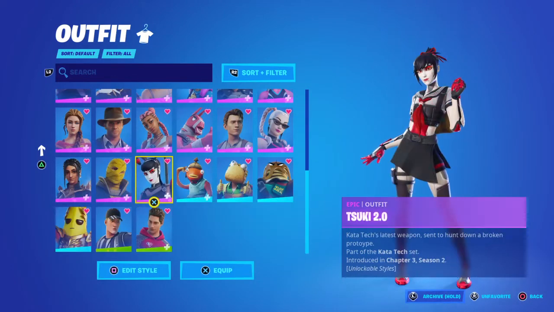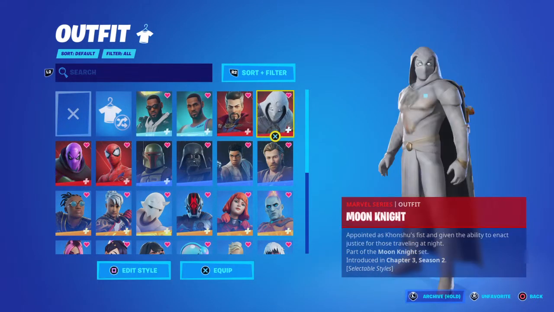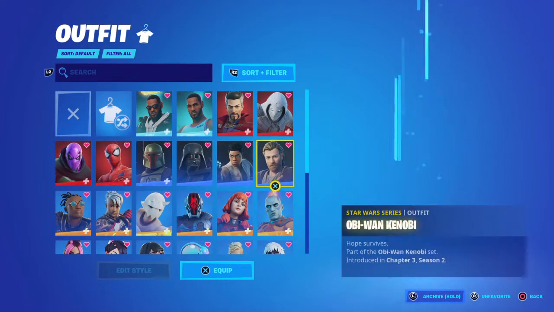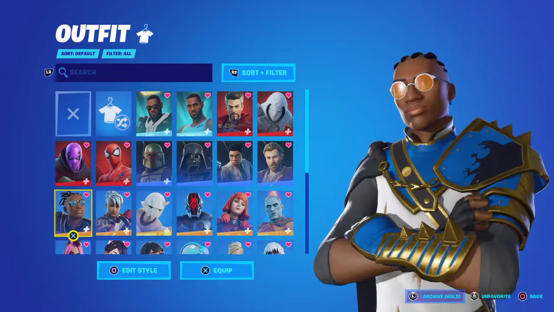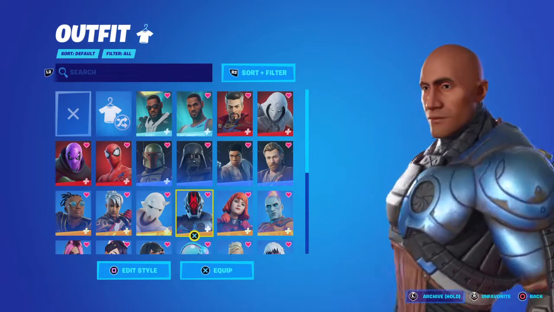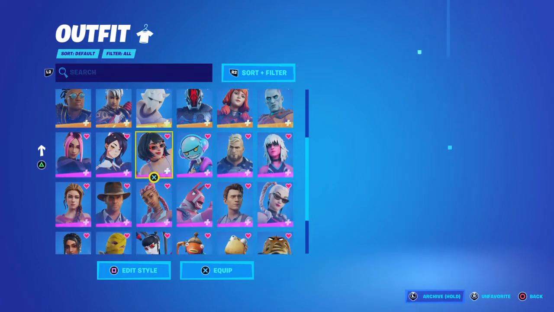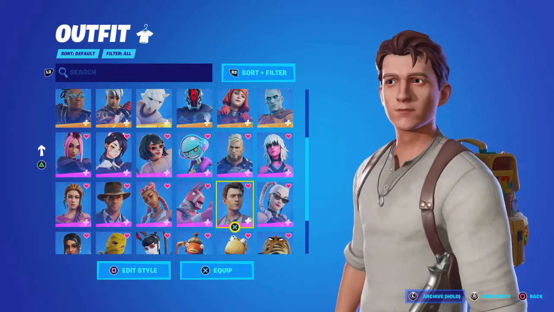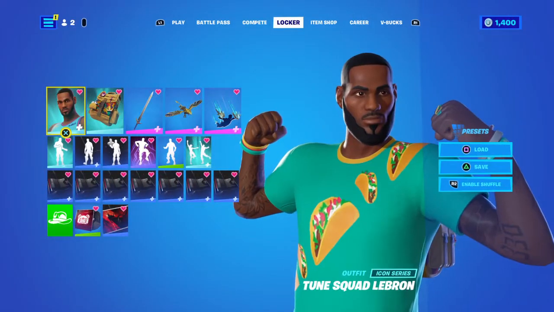So let's see. I have 2 LeBron James skins, Doctor Strange, Moon Knight, Growler, Spider-Man, Boba Fett, Darth Vader, Finn, Obi-Wan Kenobi. This guy, Malik, he's actually pretty cool. I like this skin. Ronan, Snap, Foundation, The Rock, and then Imagine, Lord. Yeah, I have so many skins. And Indiana Jones. I said last time that I wanted to get Nathan Drake, and then they added him back last month, and then I got him.